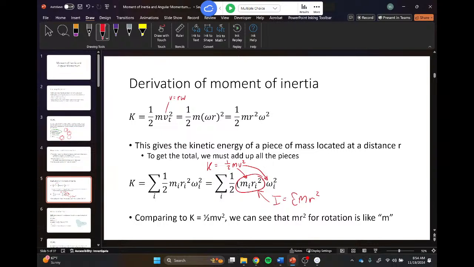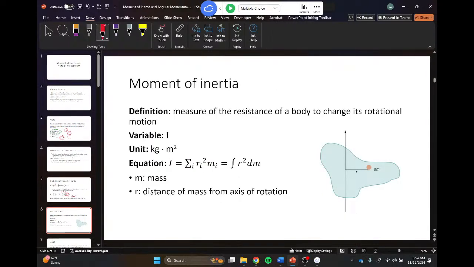This is very simple for a single object, but the reality is we're working with three-dimensional objects where r varies across the entirety of the solid. So if you ever have to add up an infinite number of small, tiny masses, guess what you have to do? What's an infinite sum of tiny things? An integral. So that is the next slide, showing moment of inertia is the sum of mr squared. The reality is you pretty much always have to integrate it to find it for various objects.